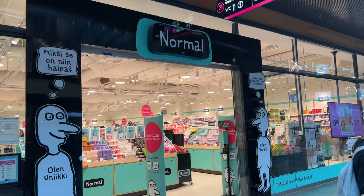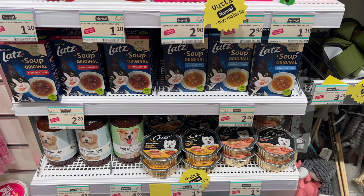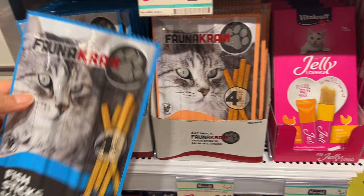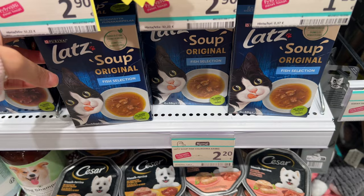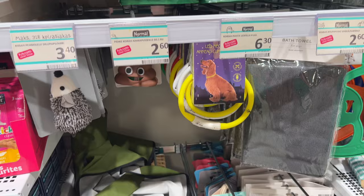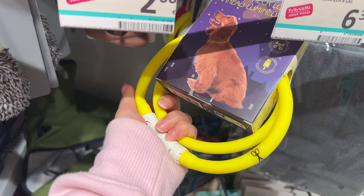I'm going to a different location to get some food, and I'll also check if they have cute collars. Here's all the cat food — looking back at it, it was only for adult cats and mine is still a kitten, which was a waste of money. So I'm getting these fish sticks and jelly snacks for the cat, some cat soup — I'll get two of those — and some treats. Sadly there are no collars, just one for dogs which wouldn't look good on a cat.